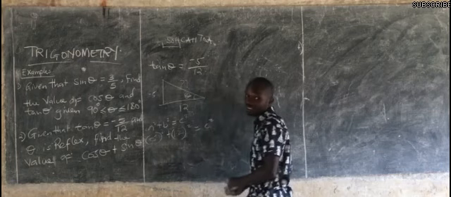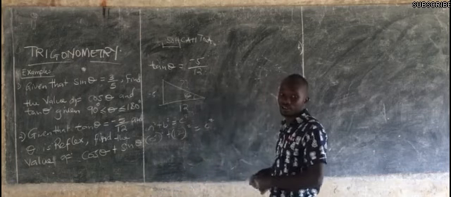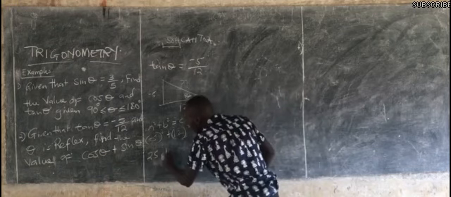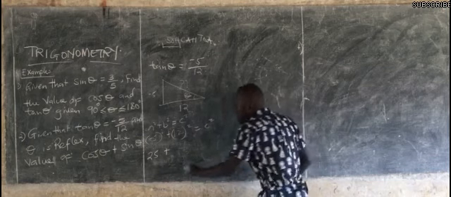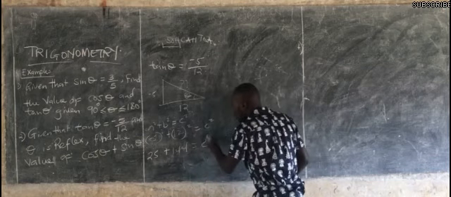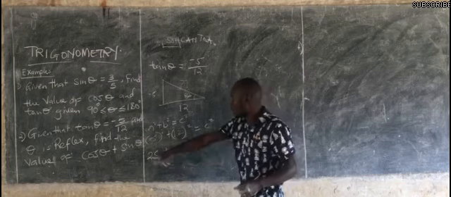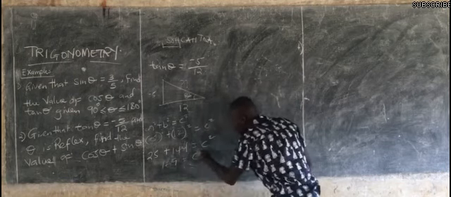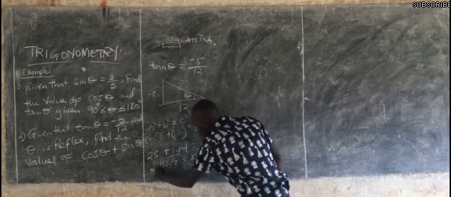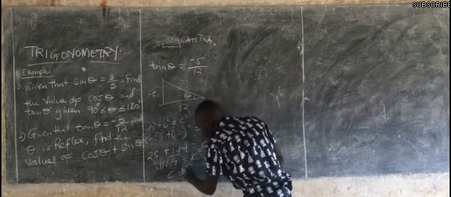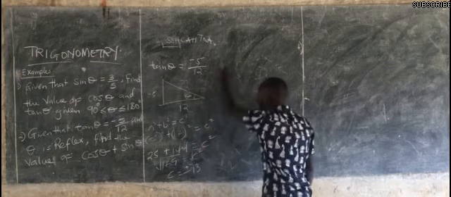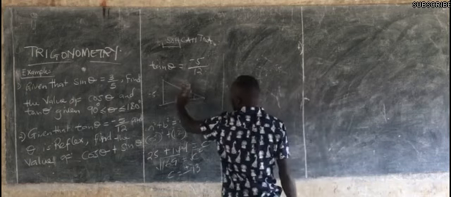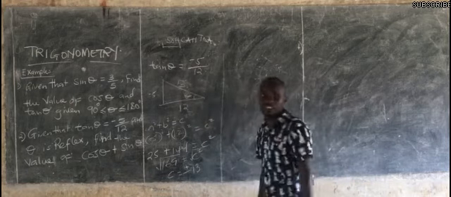When I square a negative, I get a positive. Negative 5 squared is the same as negative 5 times negative 5, which is a positive 25. Then plus 12 squared, which is 144, is equivalent to c squared. When we add 25 plus 144, we get 169, which is equivalent to c squared. We get the root, and so the value of c is plus or minus 13. So the missing value, the hypotenuse, is 13.